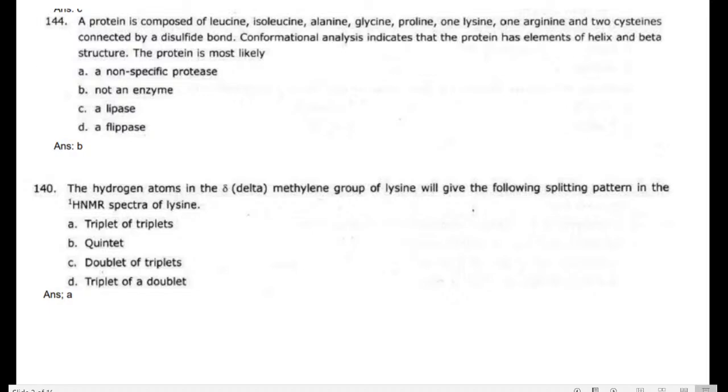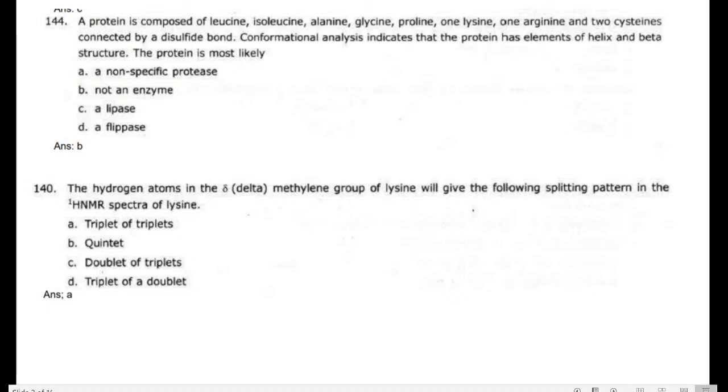NMR is all about splits. The first one, lysine, is known as the triplet of triplet. In that case, one peak is divided into two peaks, and those two peaks are divided into triple peaks, that is triplets. In a quintet, there are 5 lines closely together. NMR splitting varies for various molecules, but this character is helpful for identifying the atoms.